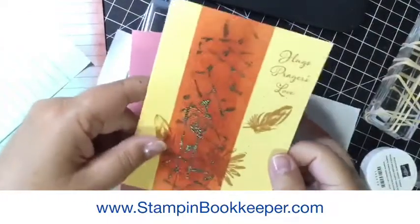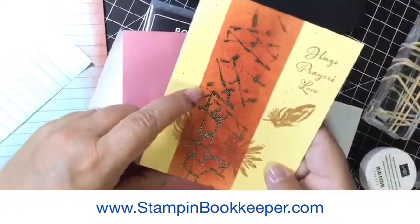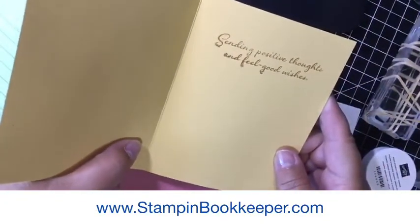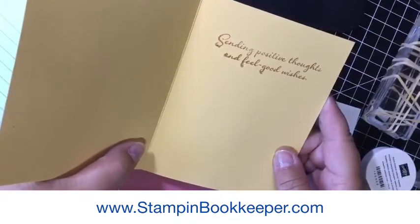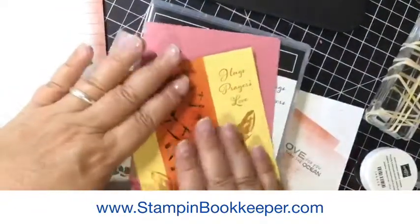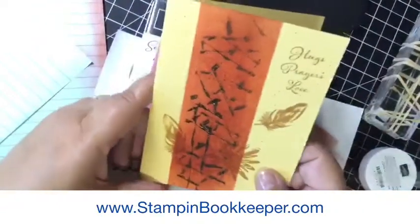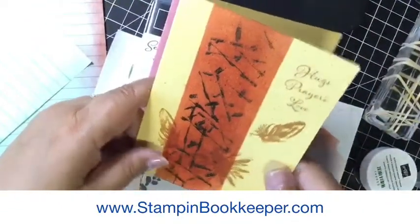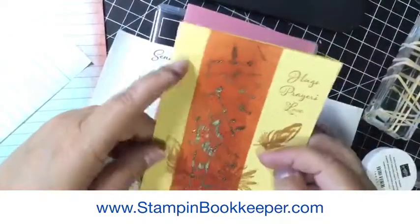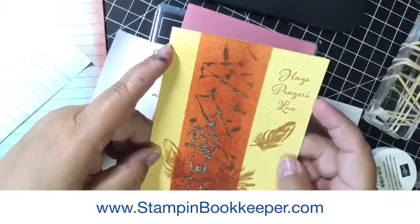This is a nice card that could be used for masculine. And so it says hugs, prayers, and love on the outside, and then it says sending positive thoughts and feel good wishes on the inside. It's a very basic card. Now, I realize that I'm using embossing and that makes it a little bit more of a step up, but still, because I'm only using one piece of cardstock and I'm only using 2 inks.